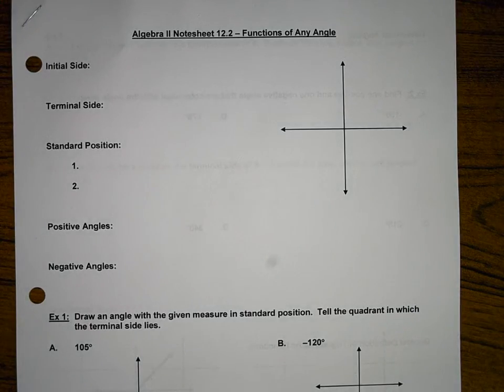But guess what? Not all angles are between 0 and 90. So what we're going to spend some time doing in the next few days is looking at how we deal with situations when our angles are not between 0 and 90. Okay, so what we need to realize is that we have to first of all figure out how we are going to draw these angles that are larger than 90 degrees. Okay, so first of all we got to figure out where we're going to start.